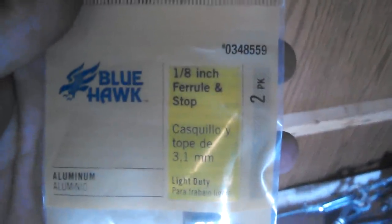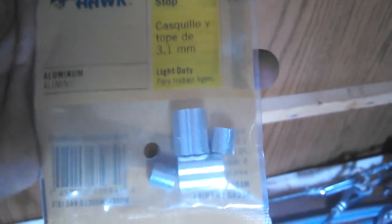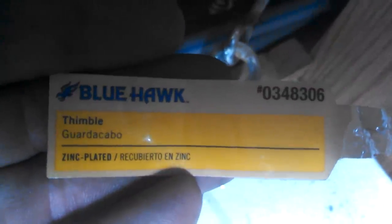I'm trying to get the part number where it's not so much of a glare. 0348559. Now I got these at Lowe's, along with these cable inserts here. What they're called is a thimble, and there's the part number on those. You're gonna need four of them if you're gonna replace all of your cables.